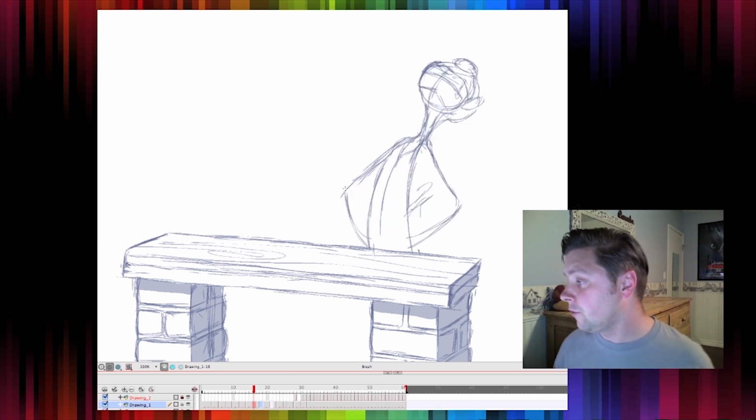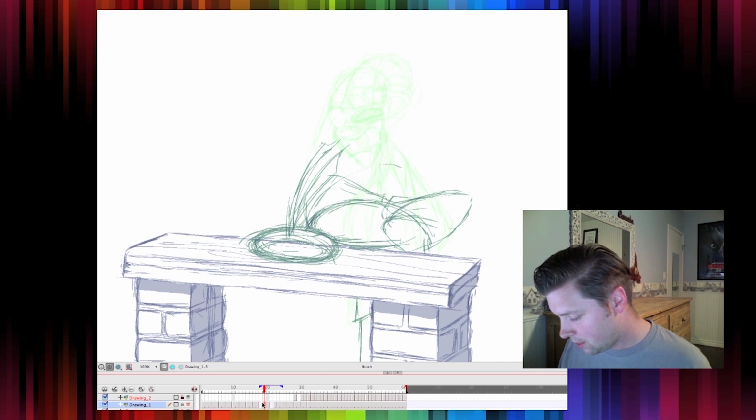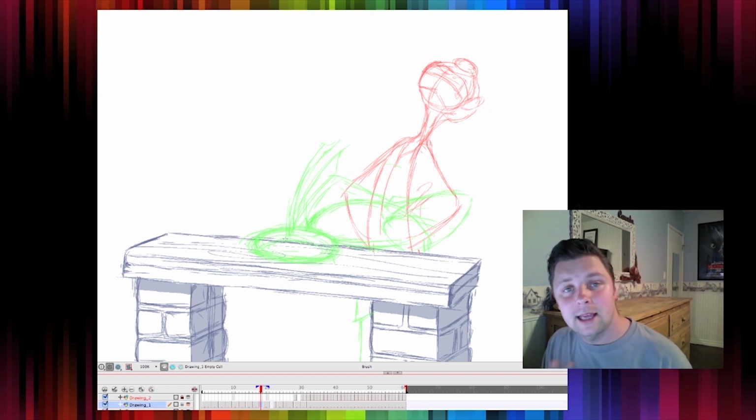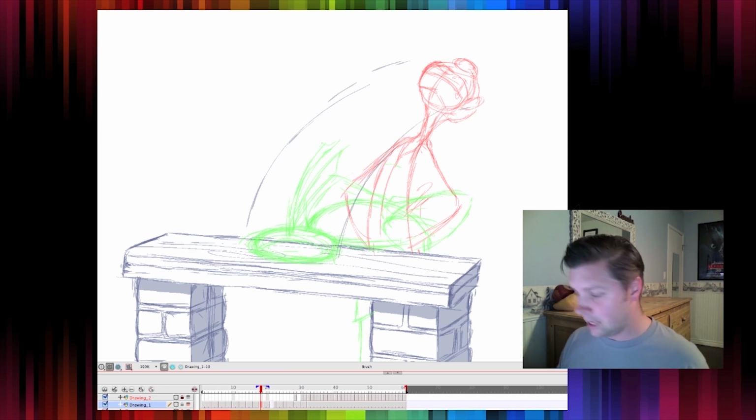And then here comes the smear frame. Now, I want you to watch this. Look. There's only 1 frame between these 2. There's the high point and the low point. If I just let that play the way it was, it would strobe. It would look like it went from this position up here all the way down to there over 1 frame, and it wouldn't feel right. It feels like there's a lot more that has to happen. So this is where I would do the smear. And I'm going to follow this arc here, that you can see the natural arc of this action would be like this.